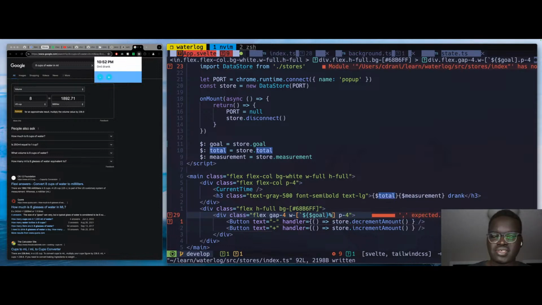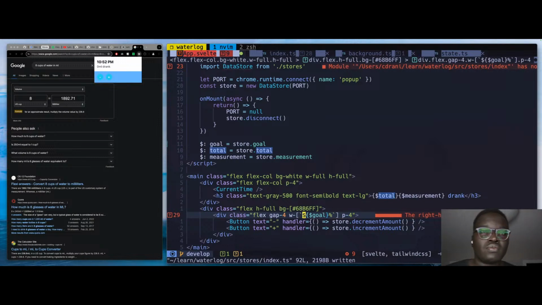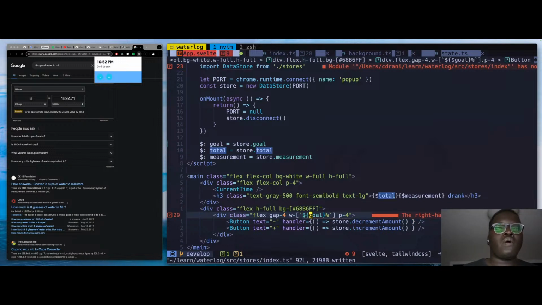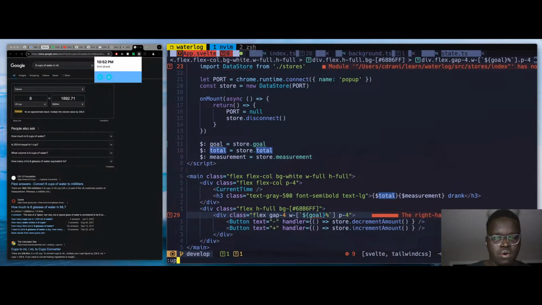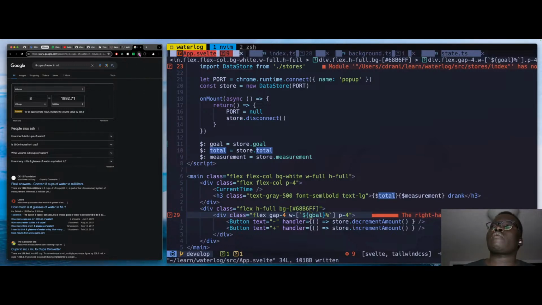I think that's how you set the custom one. Or not width, this would have to be the height.